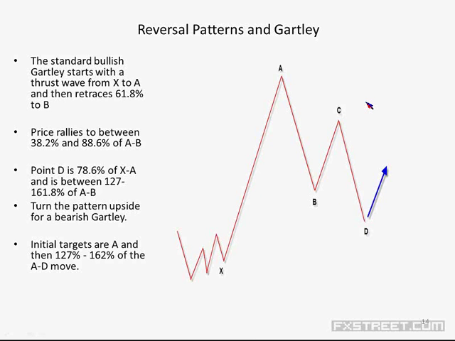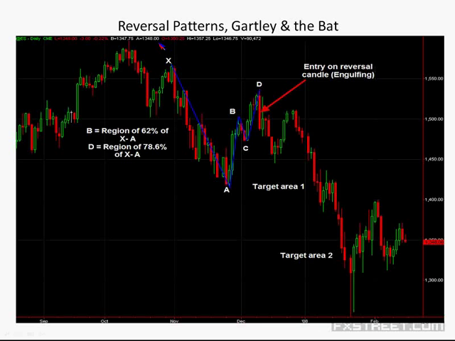There we go. And here we are. This is a nice little bearish example. So look, we picked out X there. It doesn't really matter that we got a preceding peak, but we pick out X. All right. Price moves on down. Up it comes to B, then a C, and then up to D. D is in the 78.6, and then down it goes. Crash, crash, crash, crash, crash.